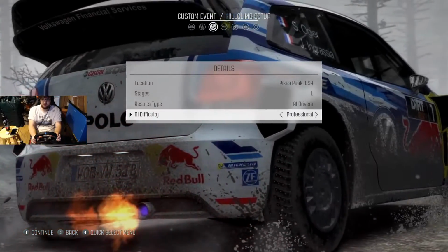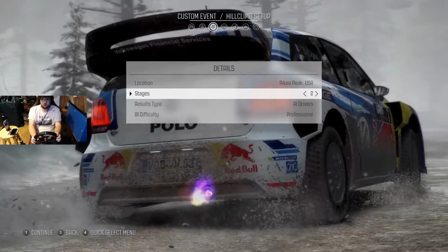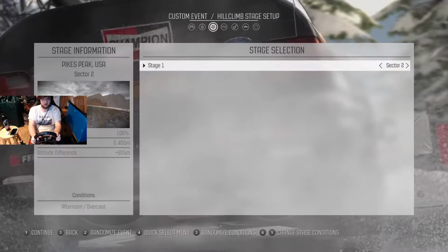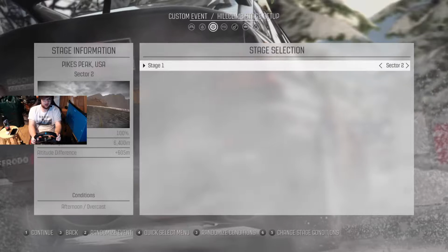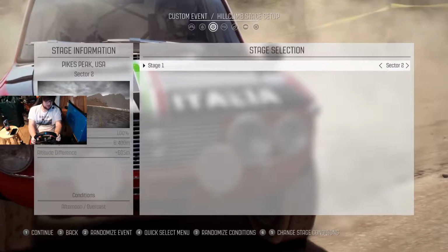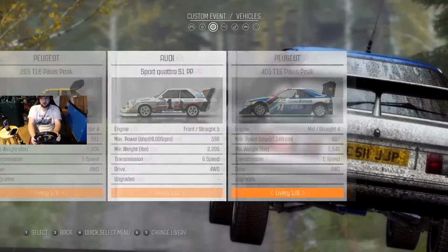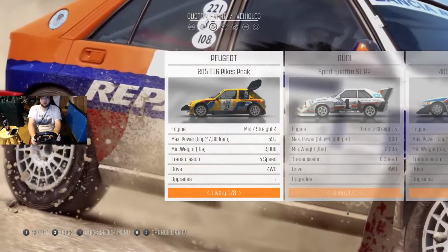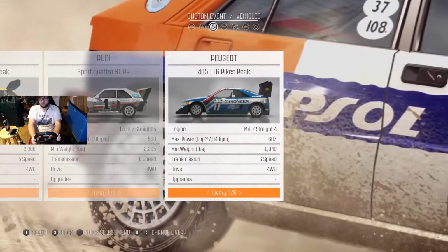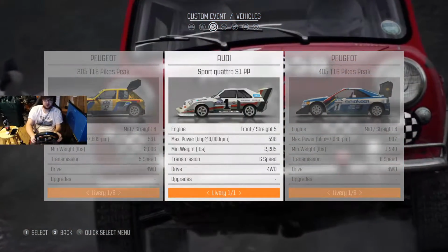I'm gonna bump this down from master to professional. And we're just gonna do one stage because it's a long track. A good time would be around 9 minutes 30 seconds. That won't be happening because I'm not very good. And we're gonna do full course. And for our car, we have a Peugeot 205, an Audi Quattro, and a 405. Now I'm most familiar with the Audi, so I'm gonna go for that.